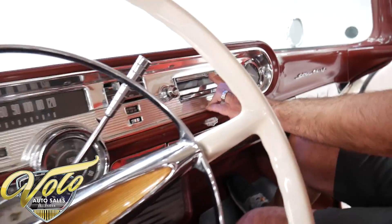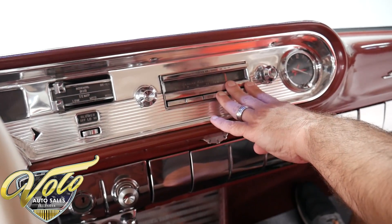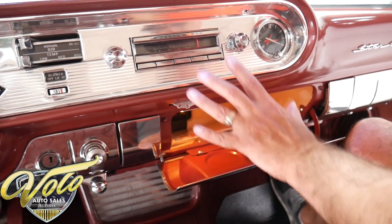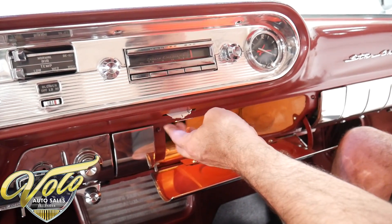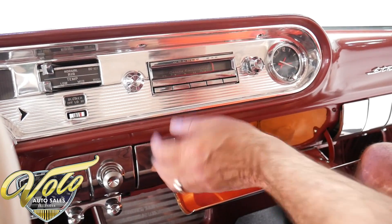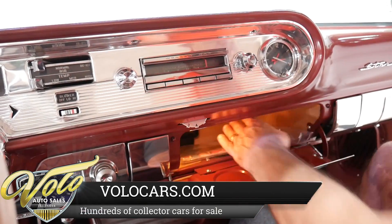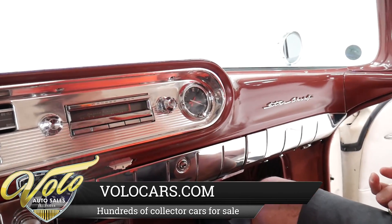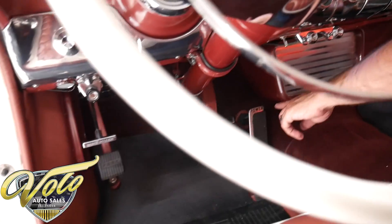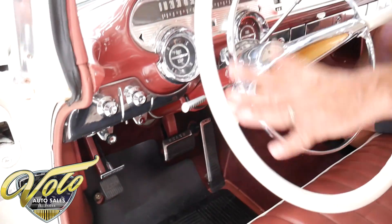This is a Wonder Bar radio but it's been rebuilt with modern guts — it's an AM-FM stereo now, and it also has an XM satellite hookup. The device is in here; you'd have to purchase the subscription, but it's all set up for XM. I read that there's a speaker control — I don't know if that's still hooked up because the radio's been changed. It has the light, it has the owner's manual. All along here is polished. Look at the knobs, look at this big speaker down here. Power on the gas pedal, brake on the brake — just cool stuff. Beautiful steering wheel.